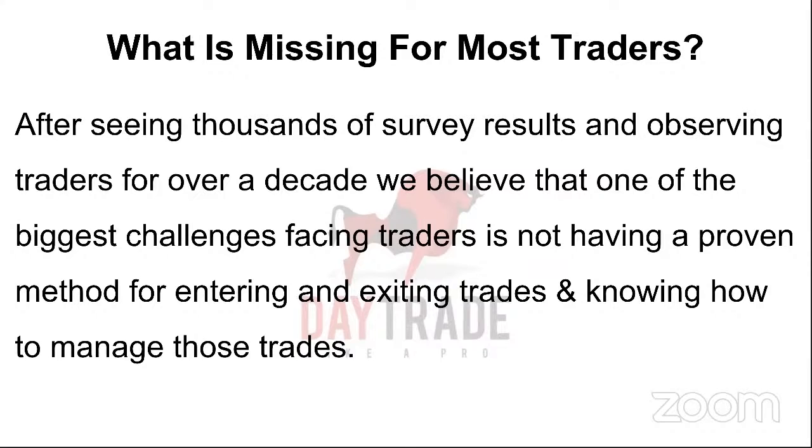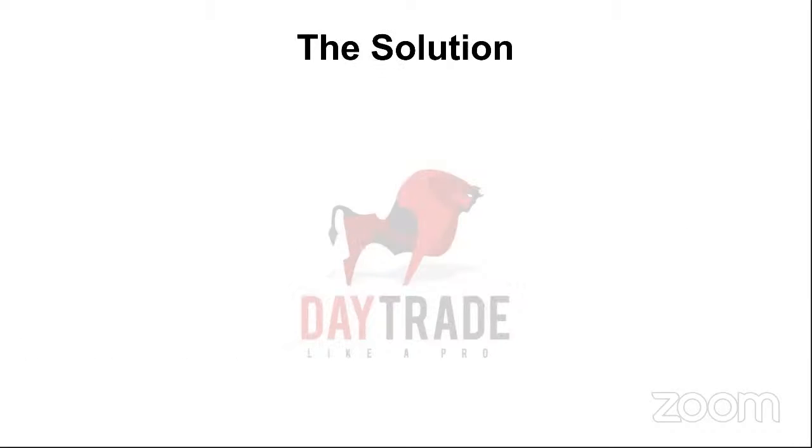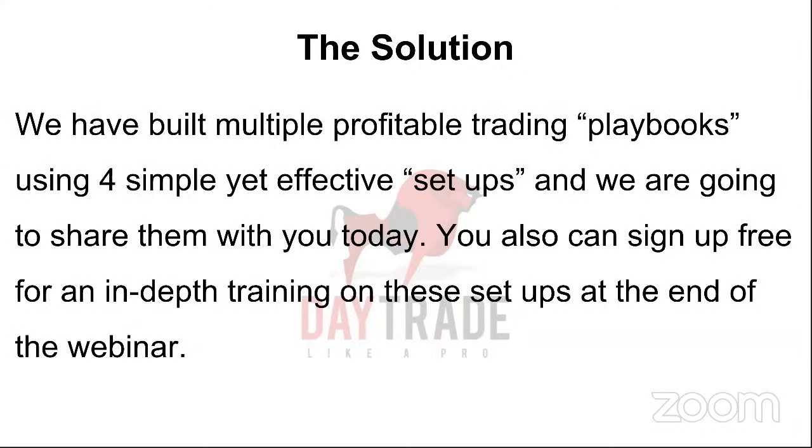You have a way that you can get in and get out, and somewhere in between that process, you can make money, maybe more times than not, or at a minimum, you make more than you're losing. And that's consistency. But if you don't know where to get in and out, and you don't have a way to manage those or how to get in and out, you won't have consistency. It's not going to happen. So let's talk about the solution.